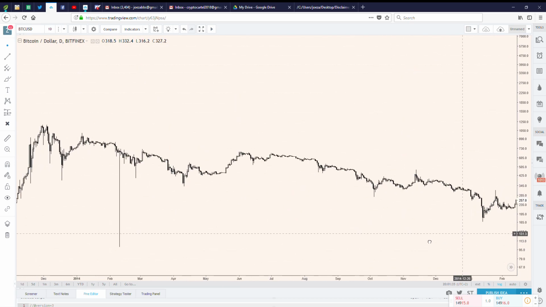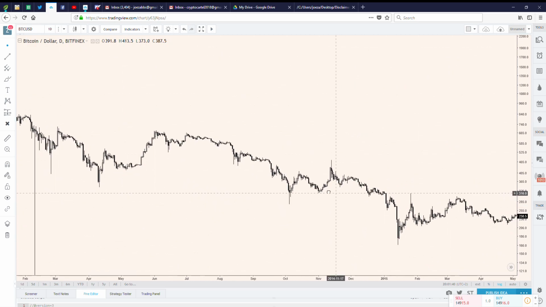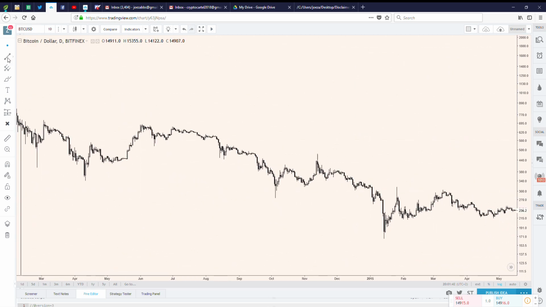Now all the rules stay pretty much the same. The only difference is how you draw your actual trend line. In a bearish market, let's just go through that again as a recap. You've got highs, and all the highs are lower than each other. So you've got lower highs, and then you also have lower lows. And that shows you that currently the market is in a bearish trend.